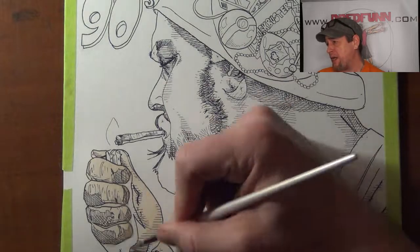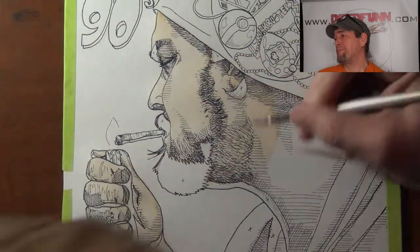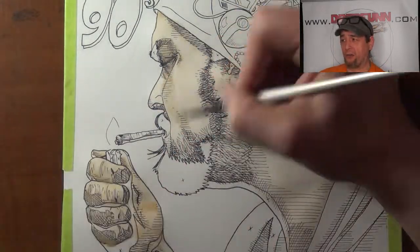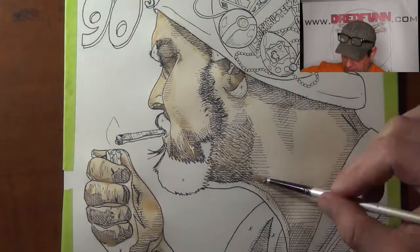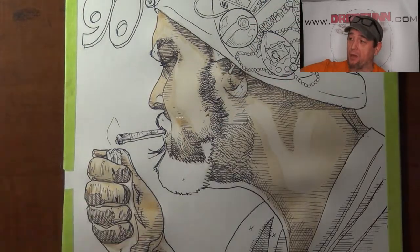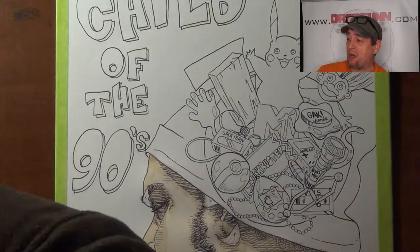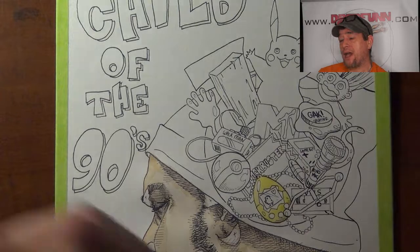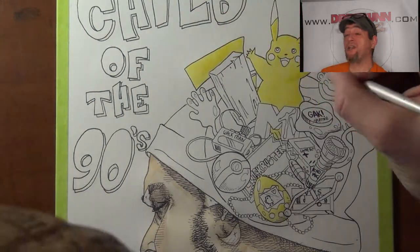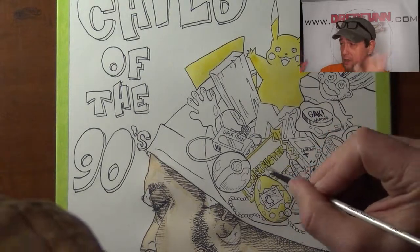Here we are — I am now going in with watercolor paint. All the ink that I use is waterproof, so you'll notice that when I'm adding that, there's no blending or bleeding of the ink — it stays there. As I'm adding the thicker parts there, you can see around his cheek and where the hatching is. I will come back after that dries and add a darker layer, and it just sort of builds up on it. When I do finally add the dark black ink at the end, it's going to look good.